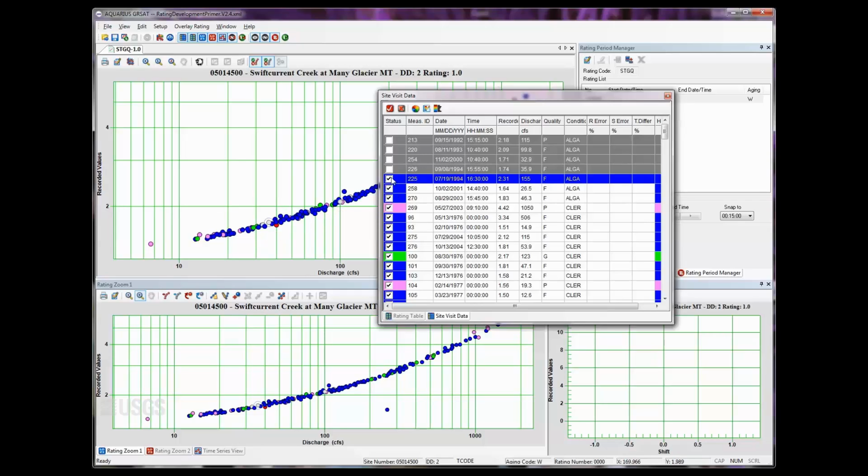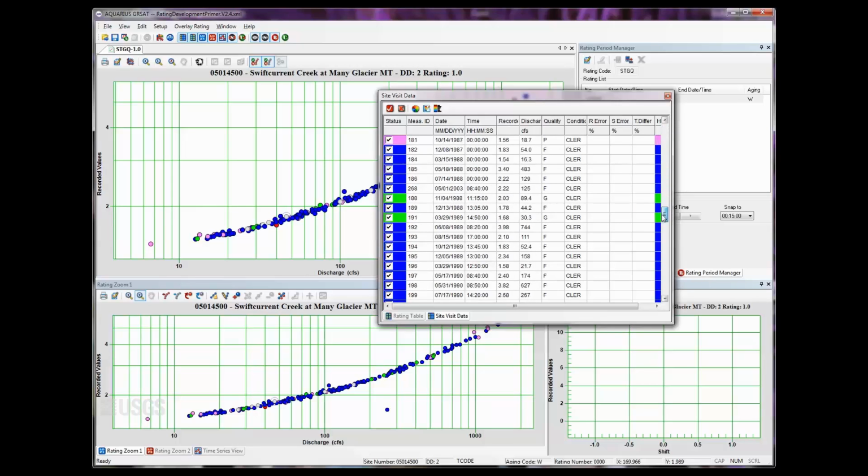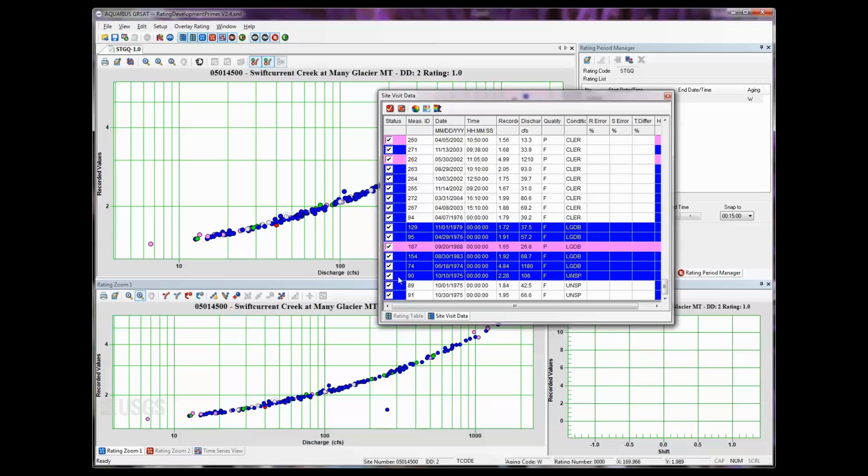Click, click, click. Well, that's fun and all, but you will notice that that would get rather time-consuming if you have to do a lot of measurements. I'm going to scroll down, see these are all clear control condition measurements. Scroll down, what do we have here? Here's some light debris. So rather than clicking out these individual measurements, I'm going to click and drag down, highlighting all of the light debris and unspecified measurements. And I'm going to hit this nice X up here.